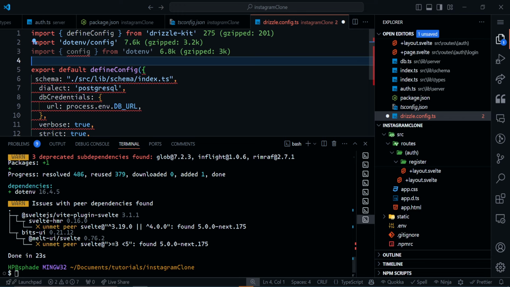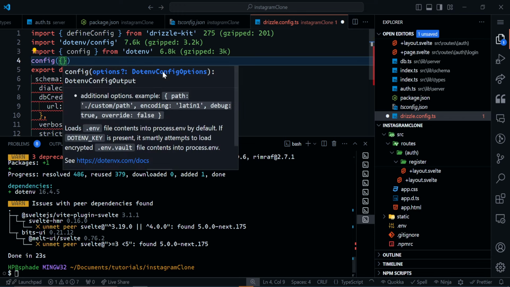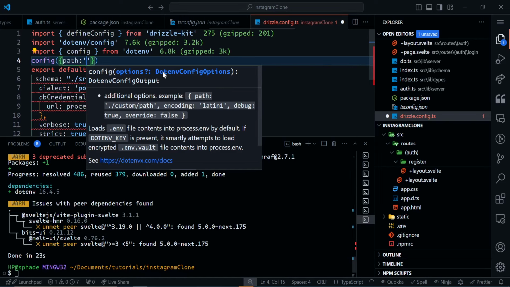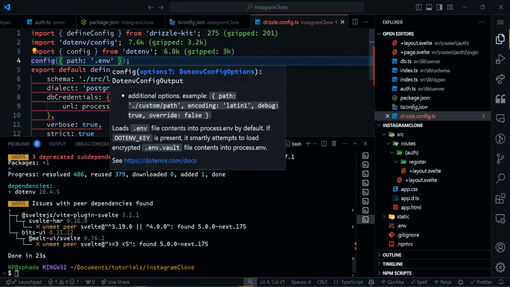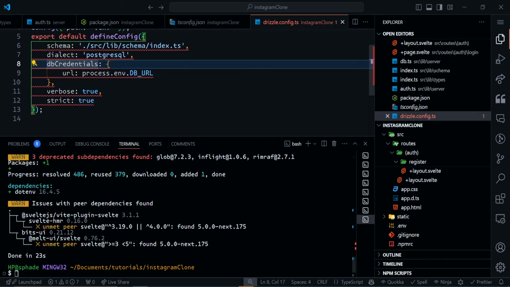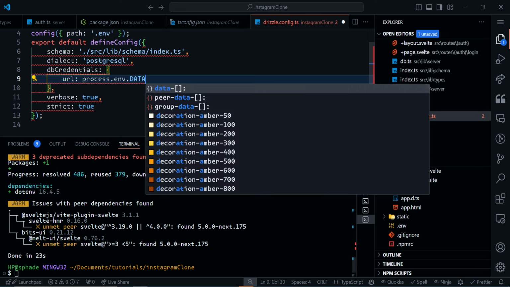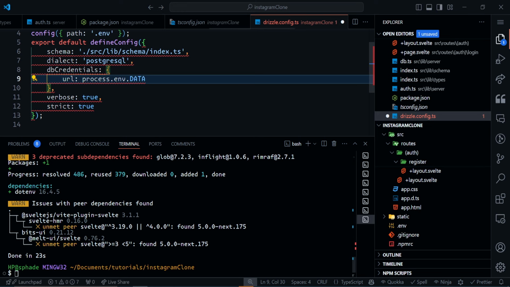After that, we can say config, curly braces, and the path will just be .env, like that. Now we can easily use process.env.DATABASE_URL.